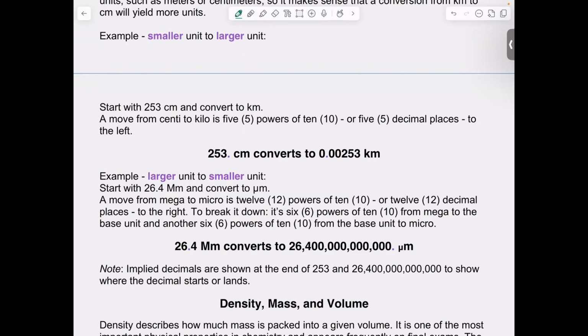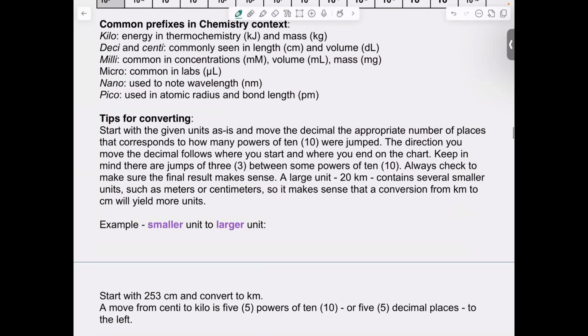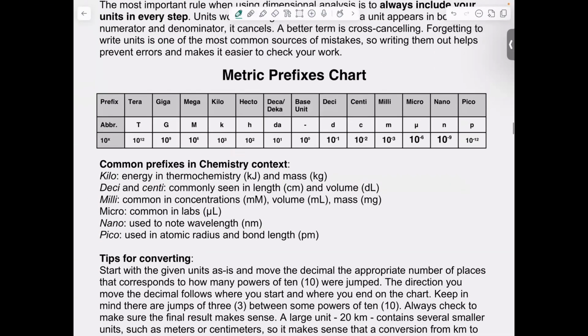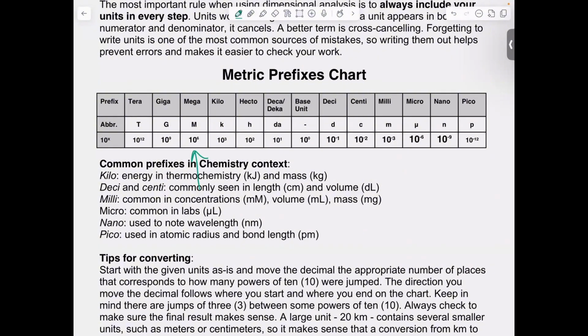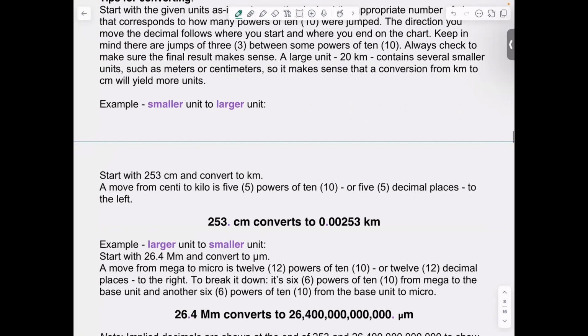especially in general chemistry now. But if we go back up to our chart, which I'll do real quick, we have mega to micro. Remember, mega to micro. And so we're starting here, the arrow there, and we're ending up here. Okay. So we're taking 3 jumps from 6 down to 3, and then 4, 5, 6, 7, 8, 9, and then another 3. That would be 12, right?